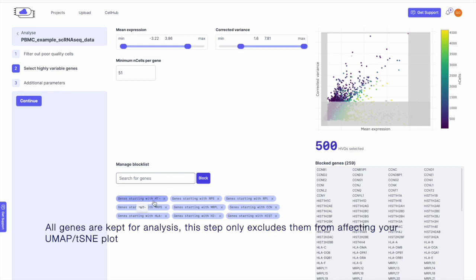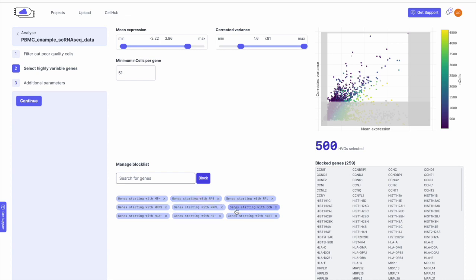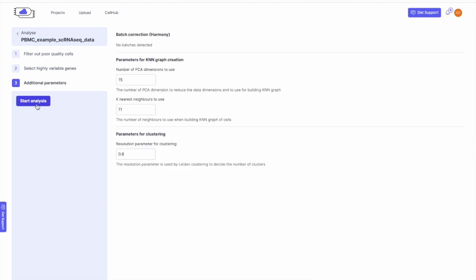So for example, by default, ScarfWeb excludes the mitochondrial genes, HLA genes, ribosomal genes, and so forth. But you can decide yourself, you can just remove the blocking of these different genes, so you can add a gene that you want to block yourself down here. So for example, KI67 or something that you think would affect your data in a negative way. When you're done with this, just push continue.